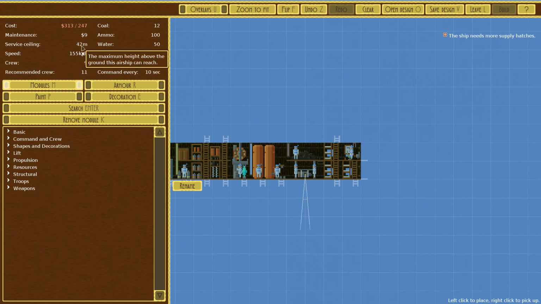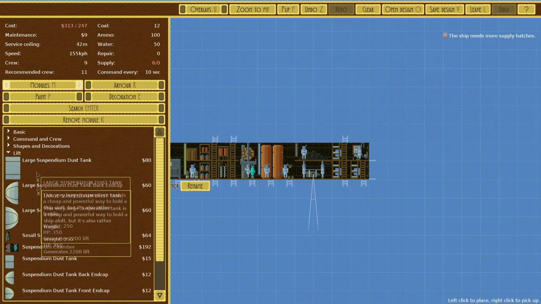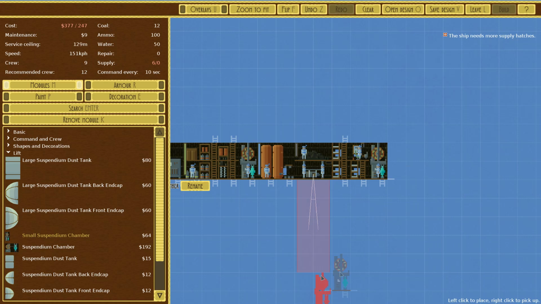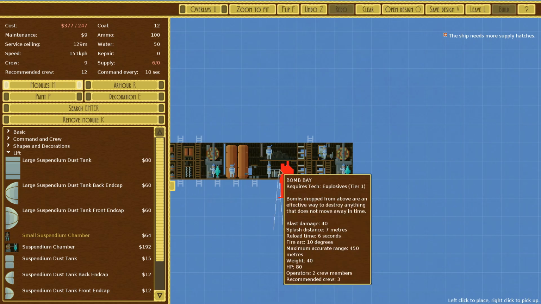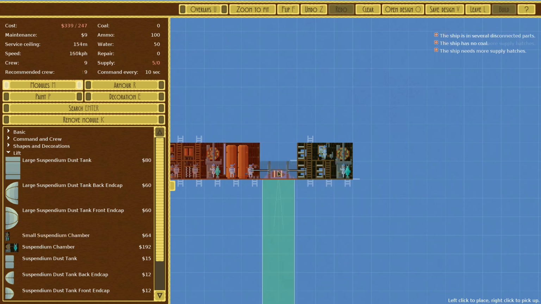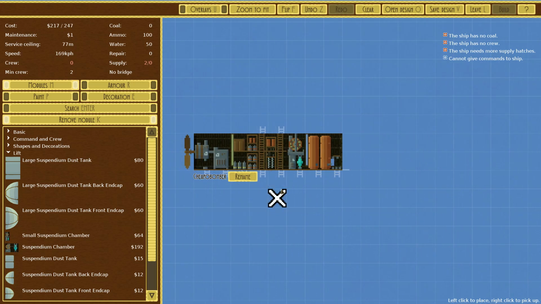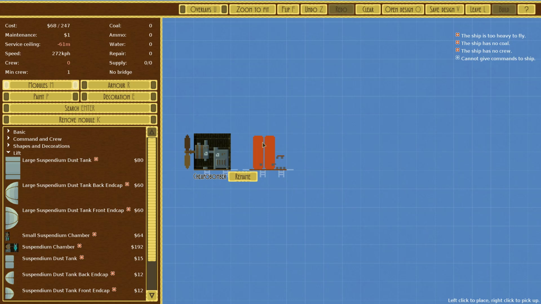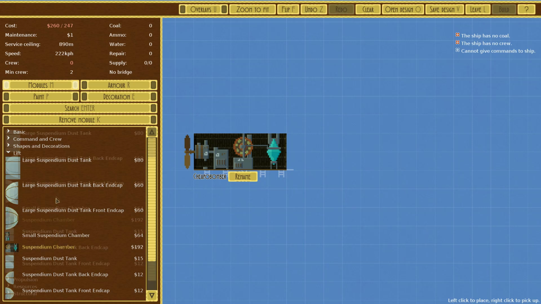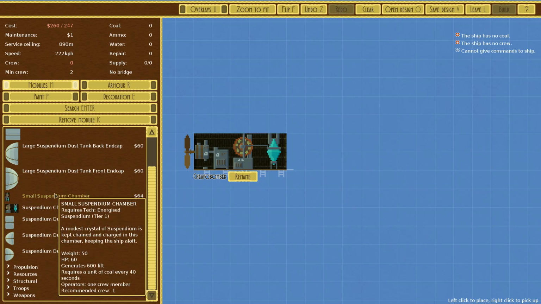Also, our service ceiling is now down to 42 meters again. We need more suspendium systems on it, and this is the thing I'm just still trying to get used to, though, I suppose. This is also going to overtax our coal supply. I've just realised. Let's put in a large suspendium chamber. So I guess we're going away from the cheapo minimum thing a little bit too much there.